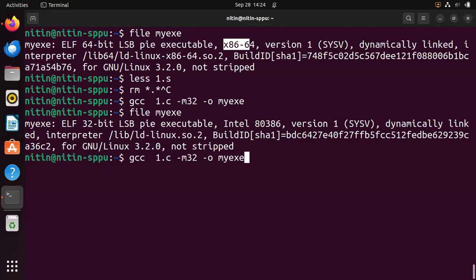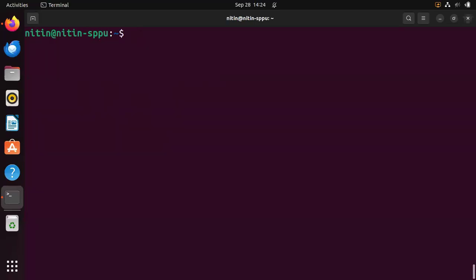Now let us try to create an assembly code, first of all with 64-bit. When we talk about instruction set architecture, ultimately there are multiple components, and one of the components is registers. So I will not write anything.